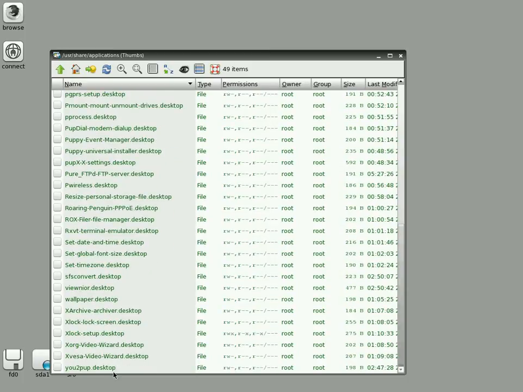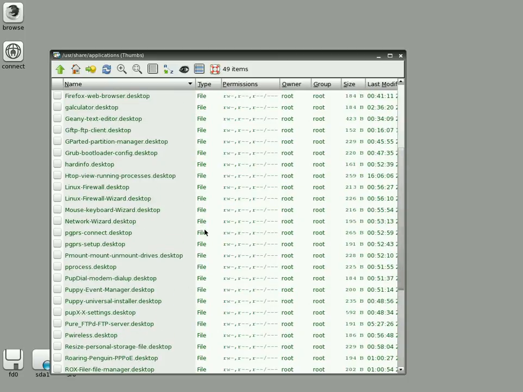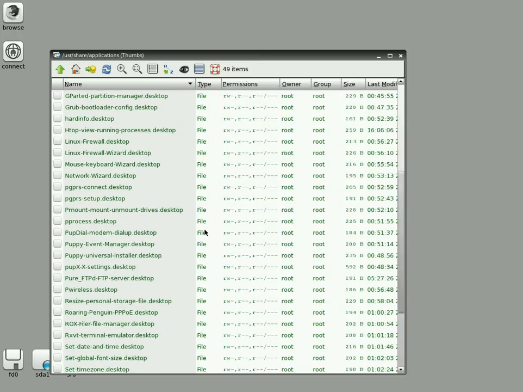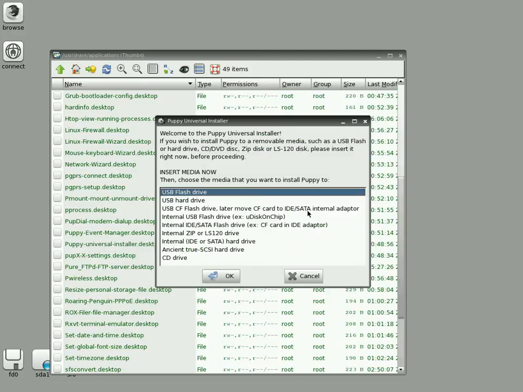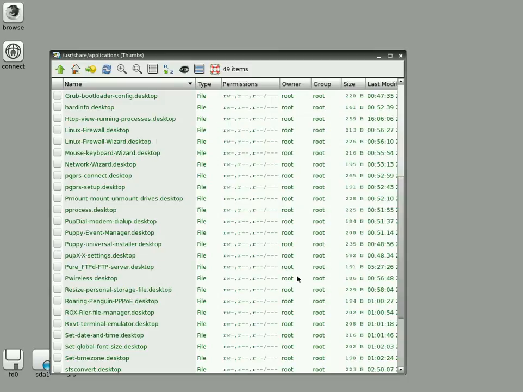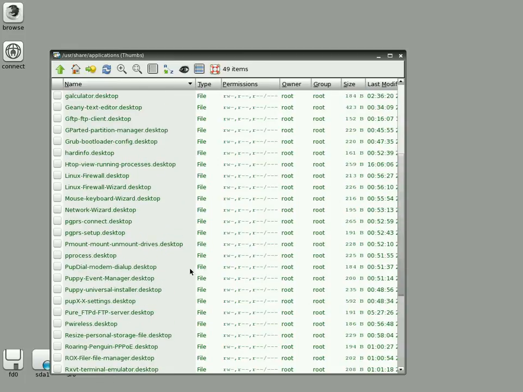So I'll scroll down a bit, you can see some stuff. Look, you've got YouTube, Pub Desktop, all your video stuff there, wireless stuff, Network Wizard, it's all there, GParted there, etc., etc. If I clicked on down here, the Universal Installer, one click, and it takes you to the Universal Installer like it would before, but there's no menus or anything like that. That's all it is. So that's super though, anyway, isn't it? I like that, that's cool.